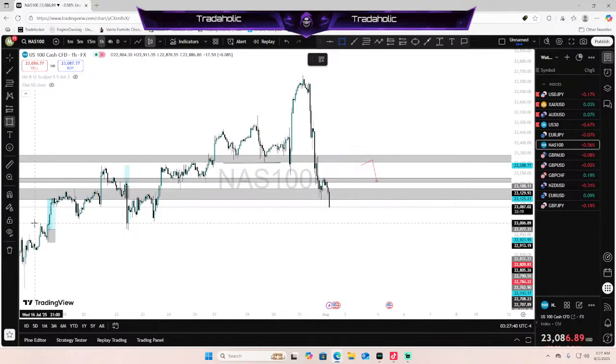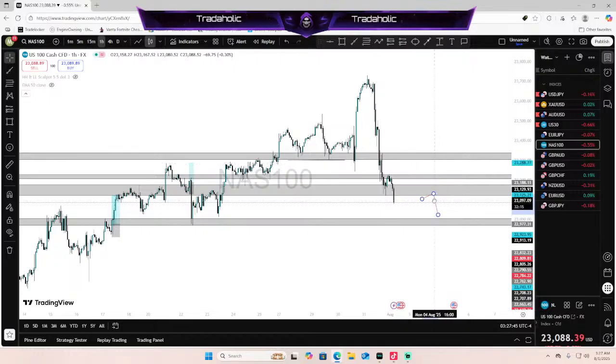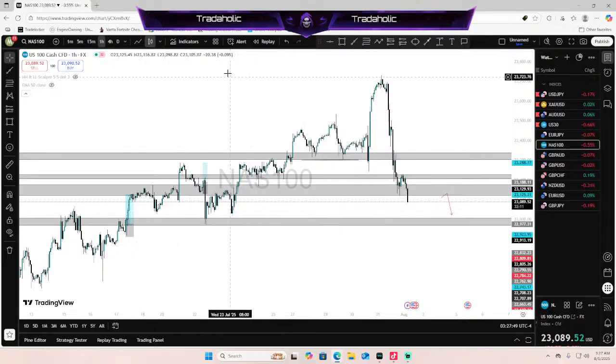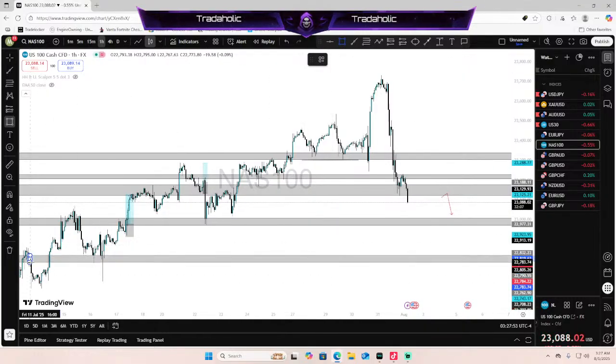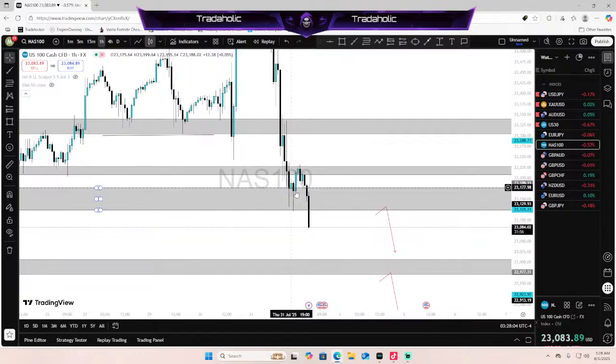Then we can look to target this area right here. So we can look at sells at this area, and if we don't get sells at this area, we can sell below this area and then look to target this area right here. So for US 30, these are the two sell areas. But ideally, these are getting in late.